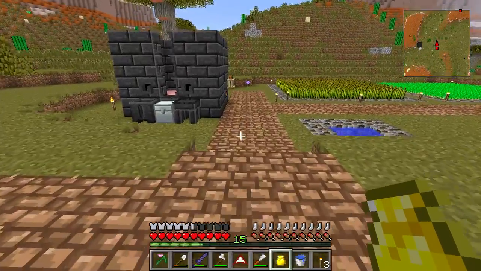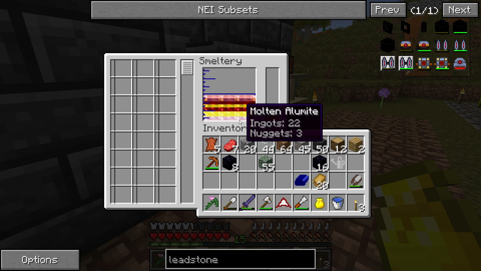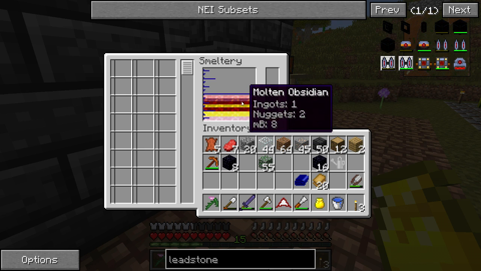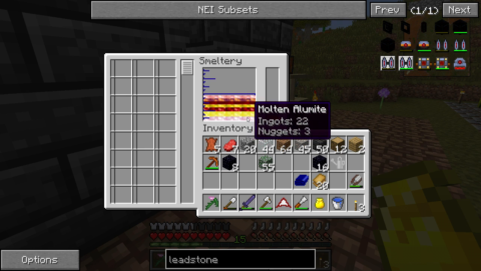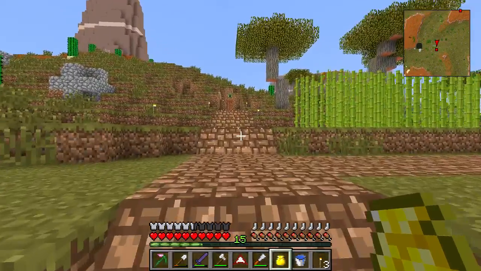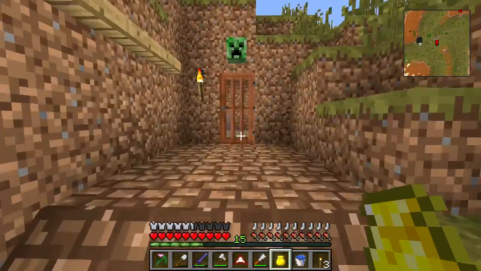But let me take a look over here and see how many we have. 22. Oh yeah, we're not going to have anywhere near enough. We don't have enough aluminum. Is it aluminum we don't have enough of? Yeah, because I still have obsidian in here and I still have iron in here. Yeah, we don't have enough aluminum. We don't even have enough for 1. Well, that's kind of concerning. So we have enough for the excavator, I guess.